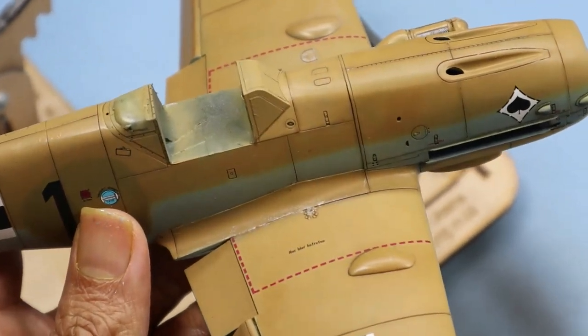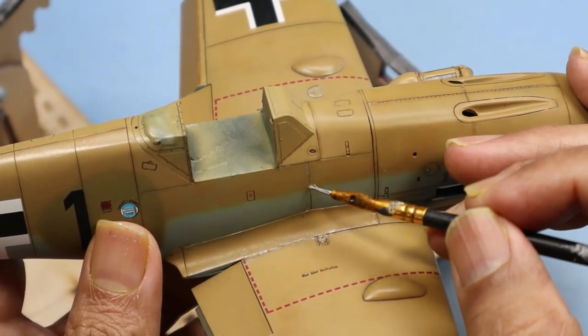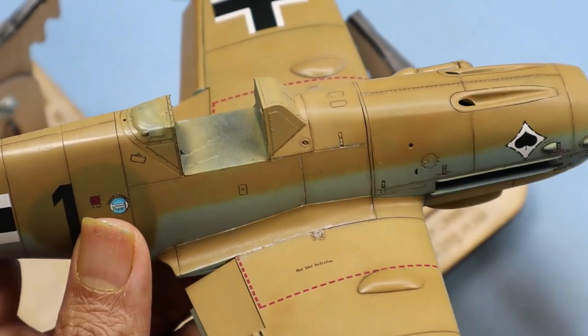Remember to add in some subtle chipping to other parts of the airplane that are either walked on, opened by maintenance, or near the ground and get hit by particles from the prop wash.